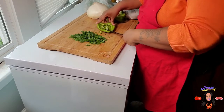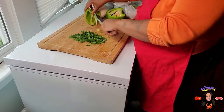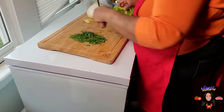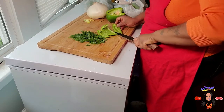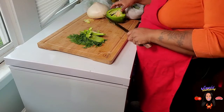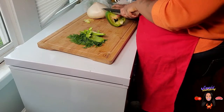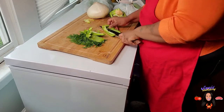What can you say? This is not the proper way to cut a pepper, but I was busy talking just then and did that wrong. But as long as you get the seeds and stuff out, hey. Because with green pepper, the seeds are where the bitter comes from. So try to get rid of those. And again, it's just a rough chop, because they're just going in for flavor. That's literally the whole purpose of the green pepper in this at all. It's just flavor. It serves no other purpose.